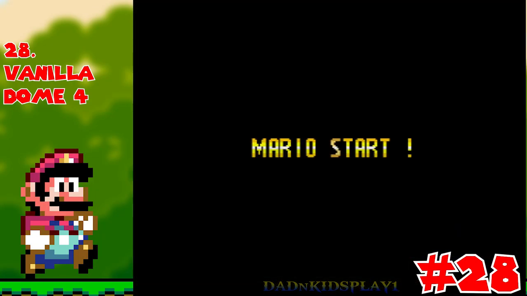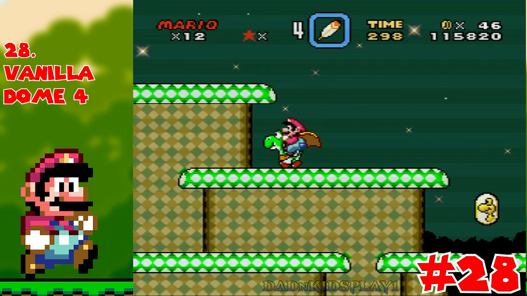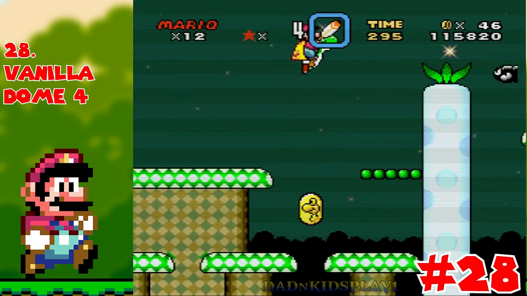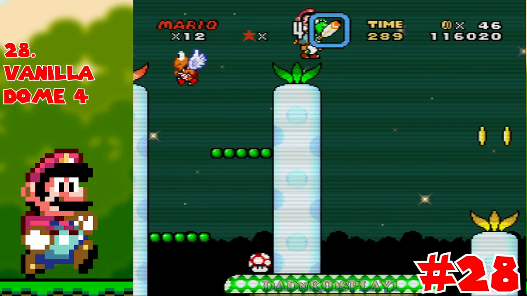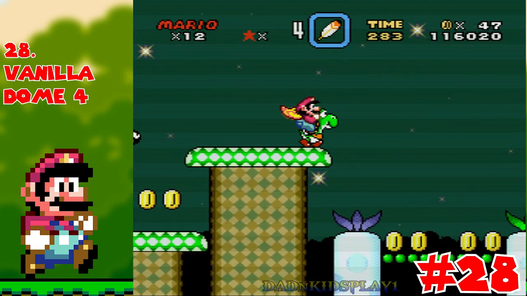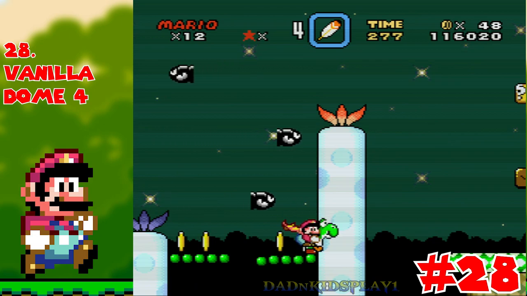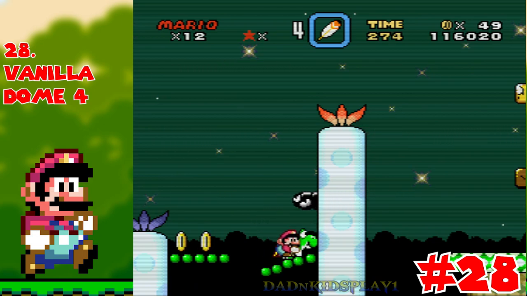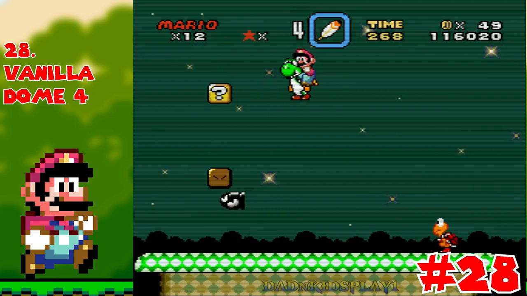Number 28. Okay, for the most part, this stage is really about constant movement. Head right and avoid a bullet bill which constantly shoots at Mario off screen here. Listen to the sound and you can almost tell when the bullet bill will come on screen. Keep moving and try not to stay in one place for too long or you will be struck by the bullet bill. Sometimes, you can use the paratroopers to keep yourself elevated.